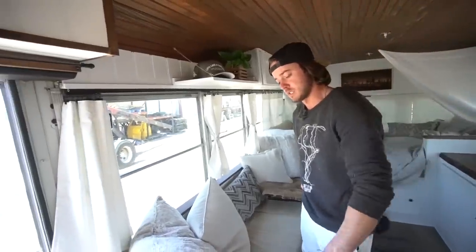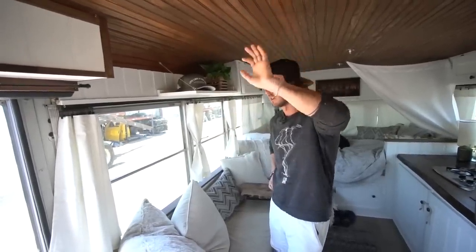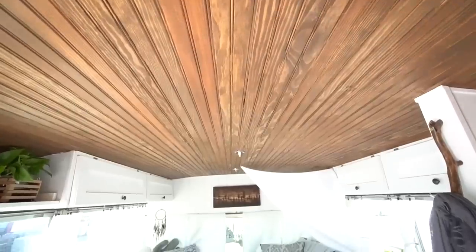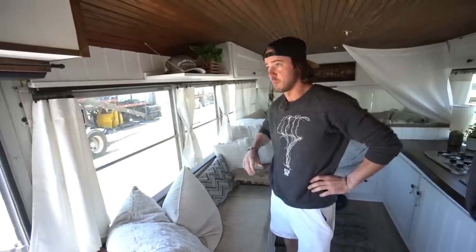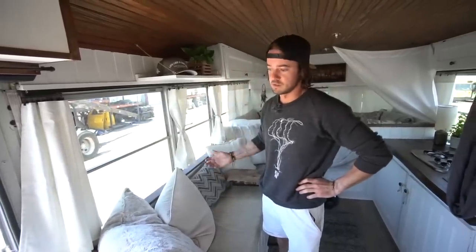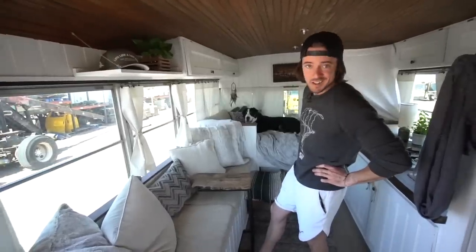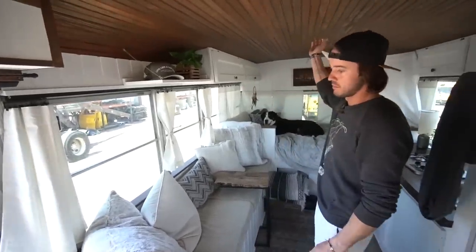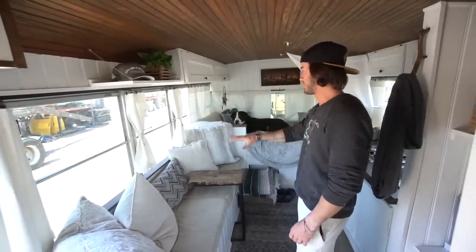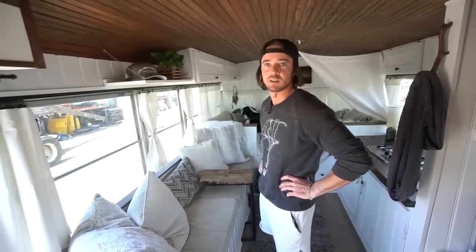So this is all stained oak around the trim. This is not oak. I believe it's poplar wood. But for the majority of the bus, the building was done by Ed LeClaire Carpentry out of New Hampshire. He and I did the roof together, and most of the build together. He did a lot of the framing work, and especially helped me with the couch, with little details like the angle cuts. The trim was just trying to match. Actually, this was stained later to match this, but I wanted it all to go together with just the white and wood look, keep it clean, but still get enough light in here.